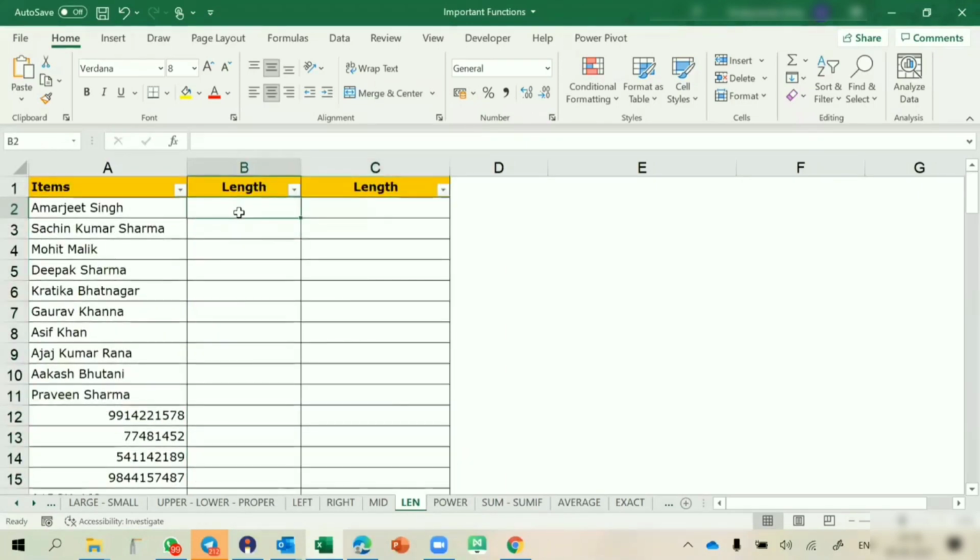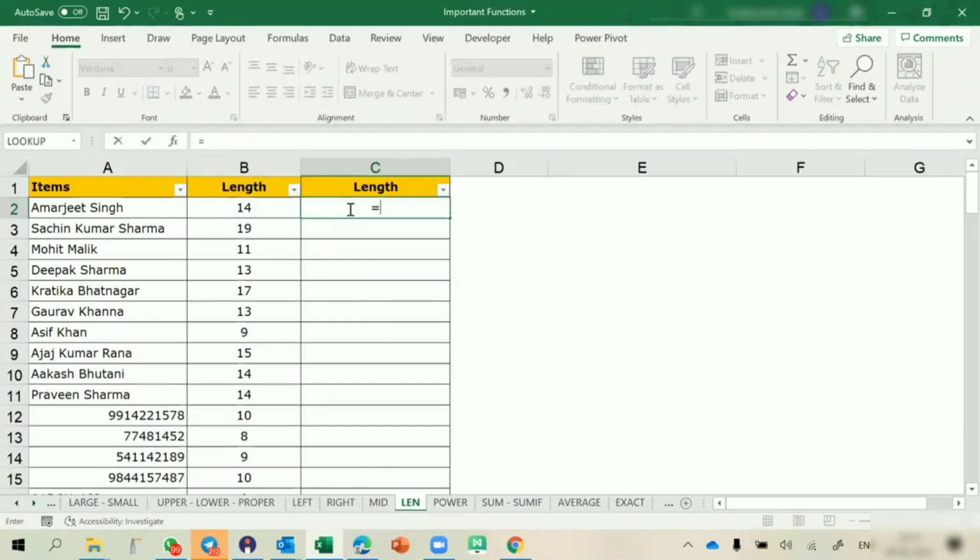Now in this example, I wanted to calculate the total number of characters. So I'm going to use len. Now this len basically includes everything: space, special characters, numbers, text, everything. I wanted to exclude the space. So to exclude something, you can use the find replace method using the formula, which is the substitute function. Equals to substitute.